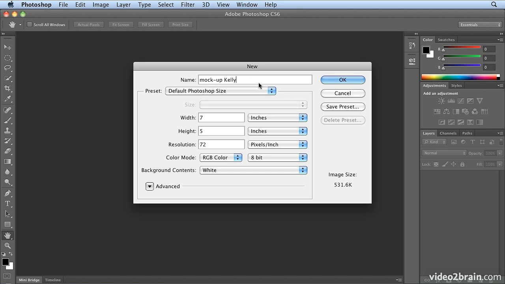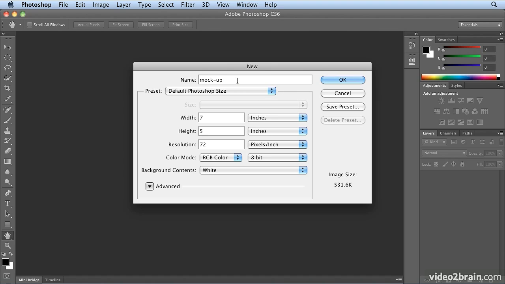If I were to type mockup space Kelly, what would happen if this was a JPEG attachment is it would look like this if it traveled through a web server. Other illegal characters like the backslash, the question mark, anything that's not a letter or a number have comparable replacements like %20, %40, and so on. And this isn't a JPEG yet. In fact, I'm going to let Photoshop add the extension of PSD when I save this as a Photoshop document.